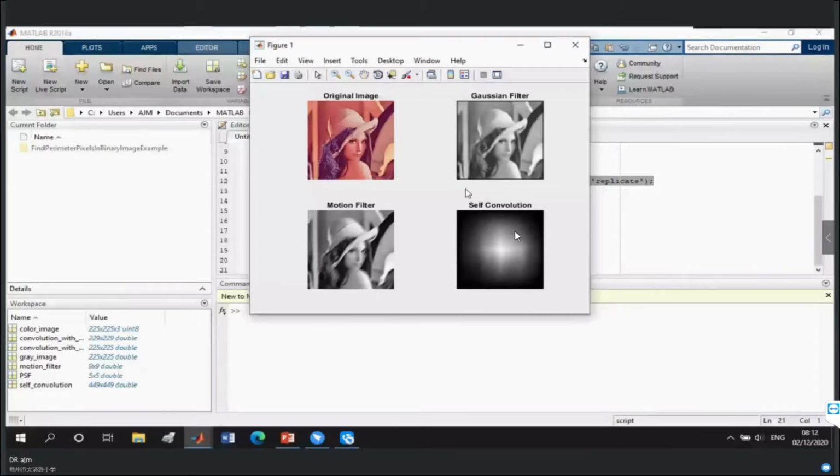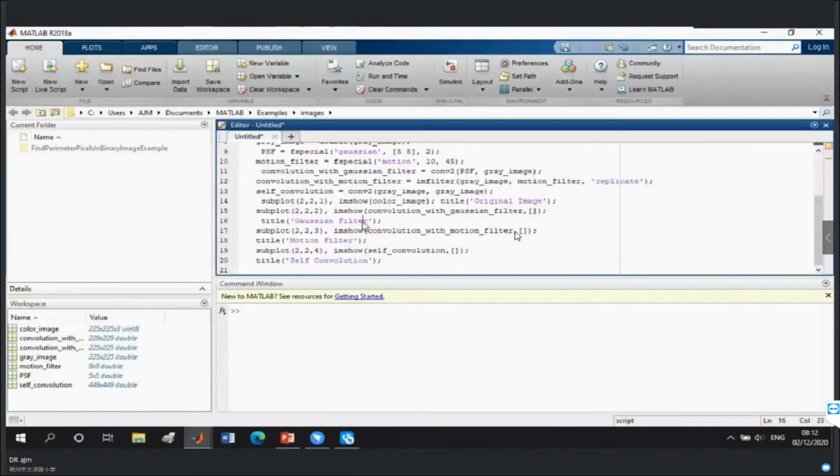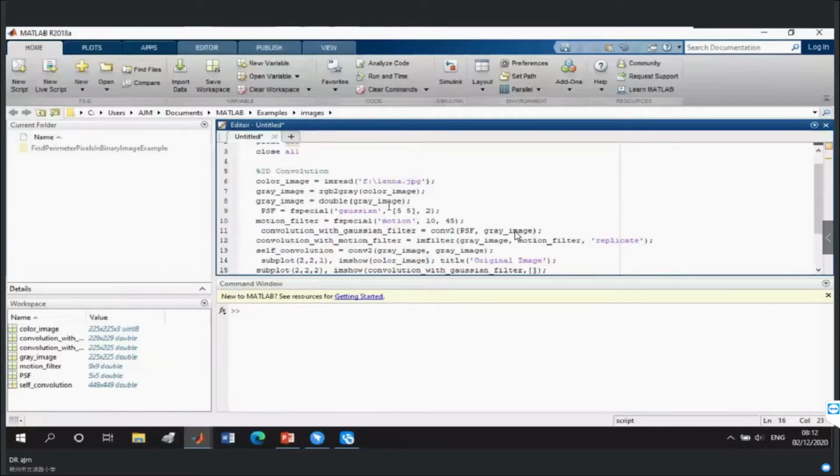Then we have one motion filter and self convolution. Self convolution happens like this here. And what we know about the Gaussian part is the sigma value that they put, 5 and 5 here. And then with the motion filter also, they have done the other setting.